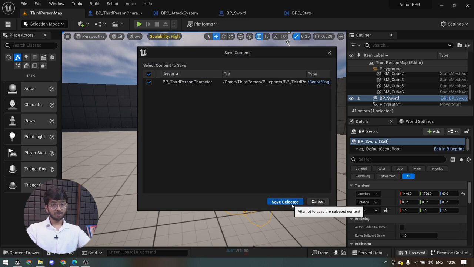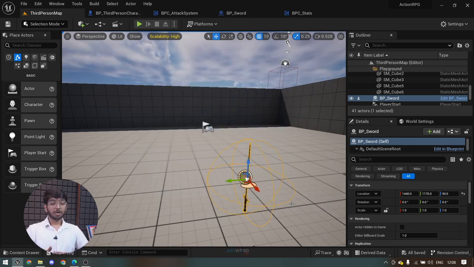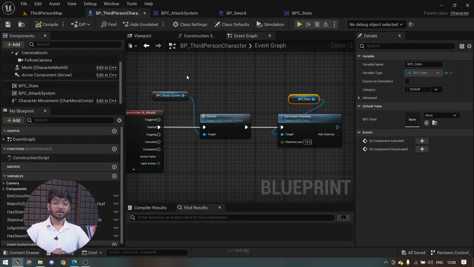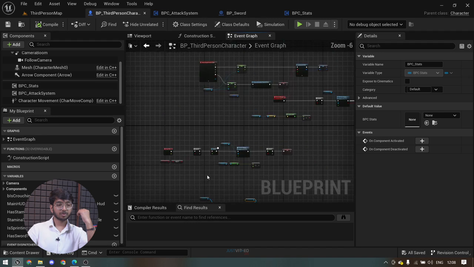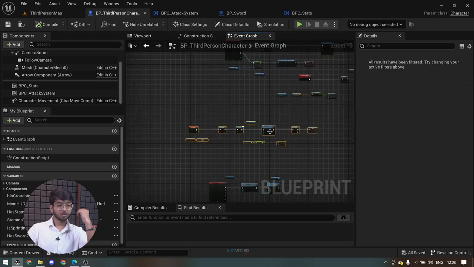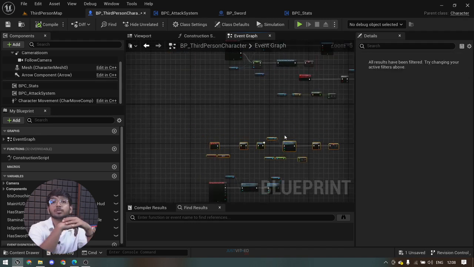So that will be it for today. What we have learned is how to download free animations, what is Quixel Bridge, and how to download free assets. We have downloaded some animation, converted it with a Mixamo converter, imported it, and made an attack function where we are attacking using our sword. We also made a weapon socket.